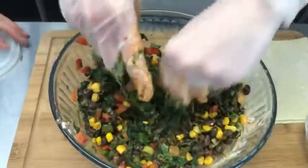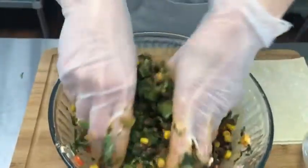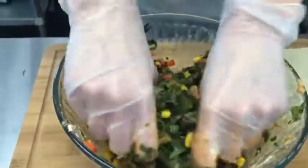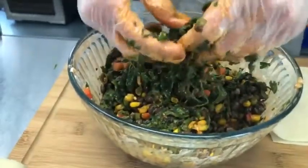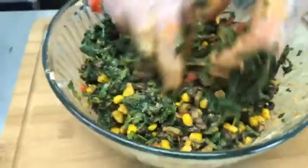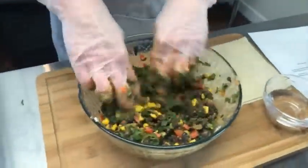I'm just using frozen spinach. You can find frozen kale — I think Rosauers carries it in the Huckleberry section — but whatever greens you want to use really works here. The name of the game is use what you've got at home. You can certainly leave the greens out, but since this is a heart-healthy item we definitely want to try to keep those in. Just make sure you squeeze out the extra moisture or you'll have soggy egg rolls.